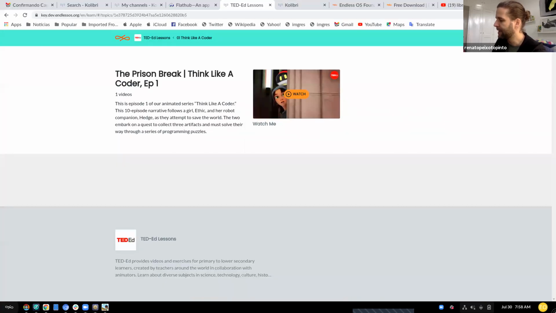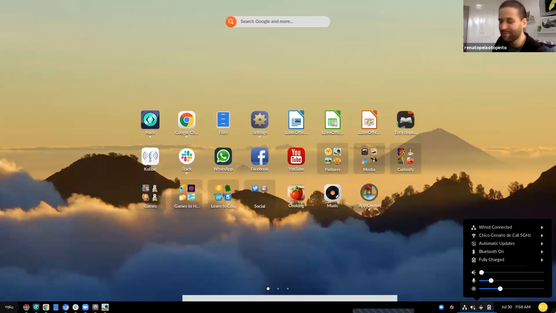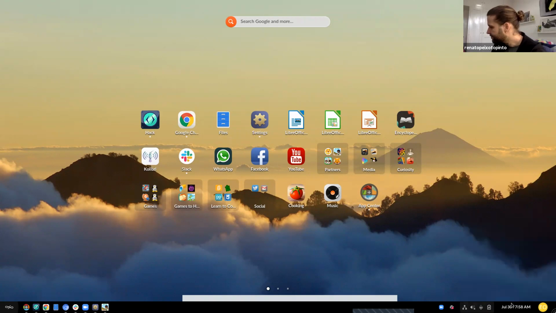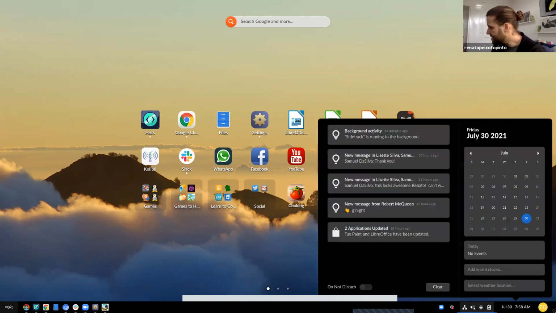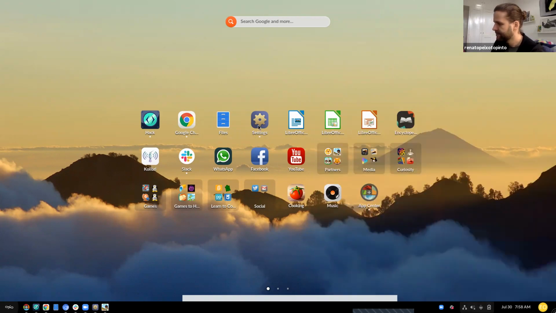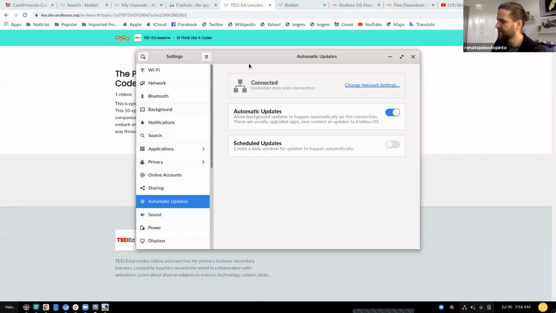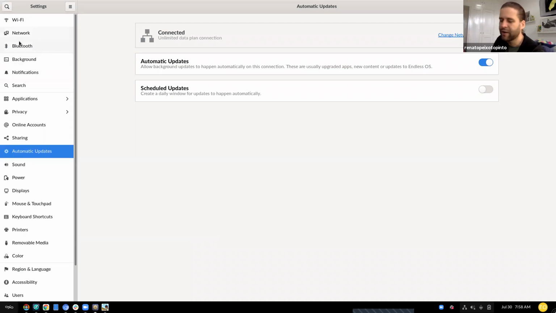Oh, Renato, what about languages? This is great, usually people ask me that. So there are some ways for you. You can connect ELSOS to a local network, online, and cable. There is the update. You can also use Bluetooth, right? And we have the settings panel, which is a simplified settings panel, like for example on a smartphone. So you can connect ELSOS to printers like a normal computer, right?